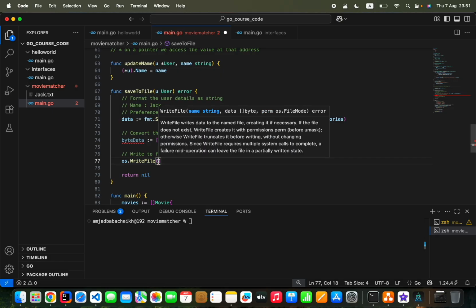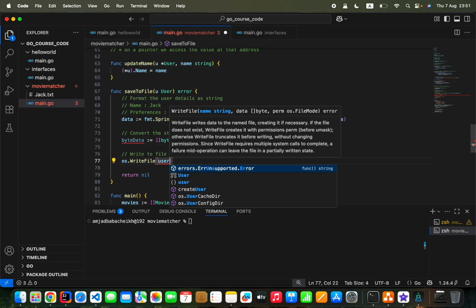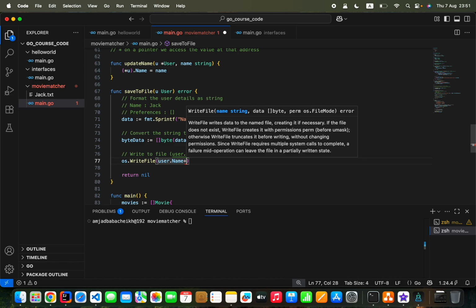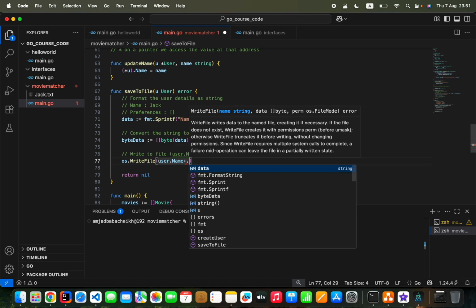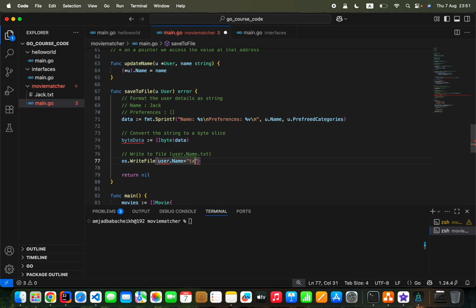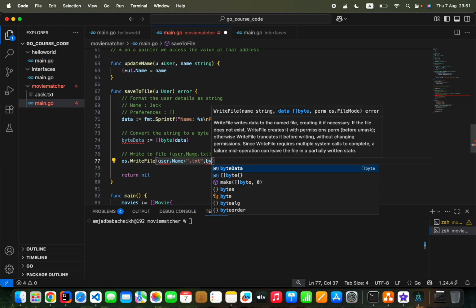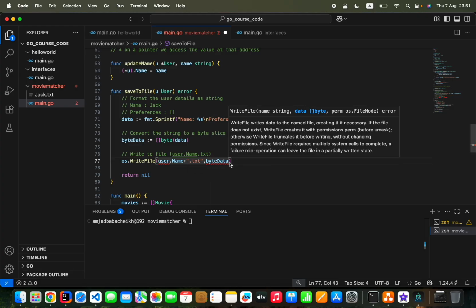The third parameter is just the permission. So let's start with the file name. It will be the username, and we will concatenate it with .txt. The second parameter is the byte data.